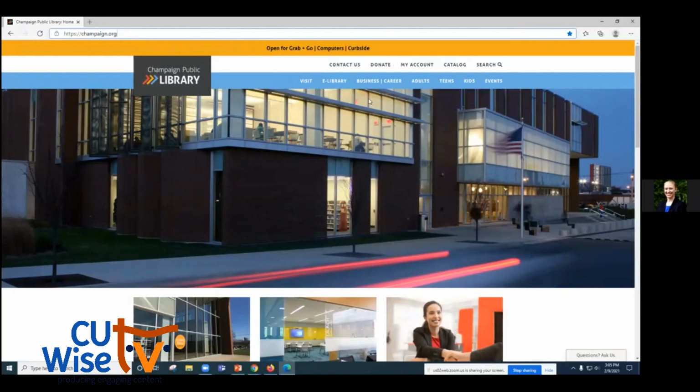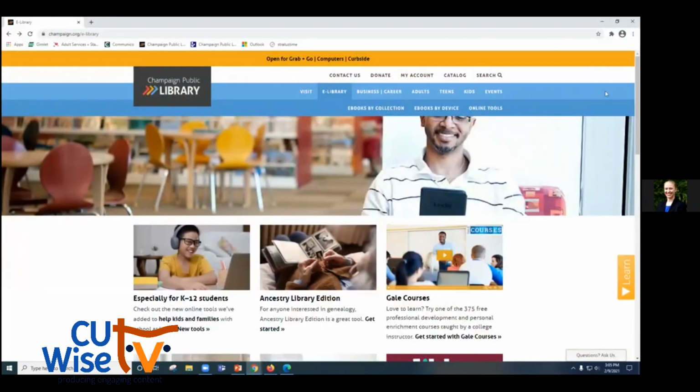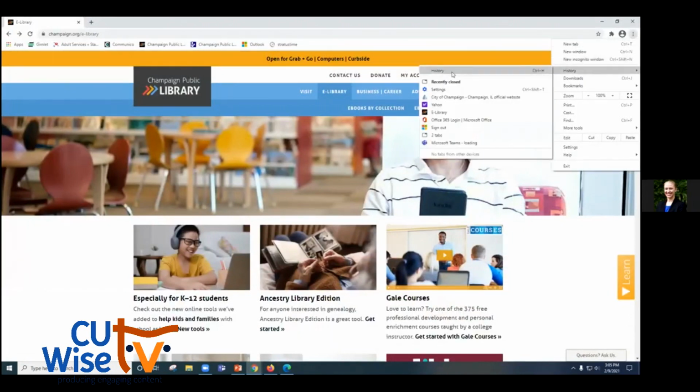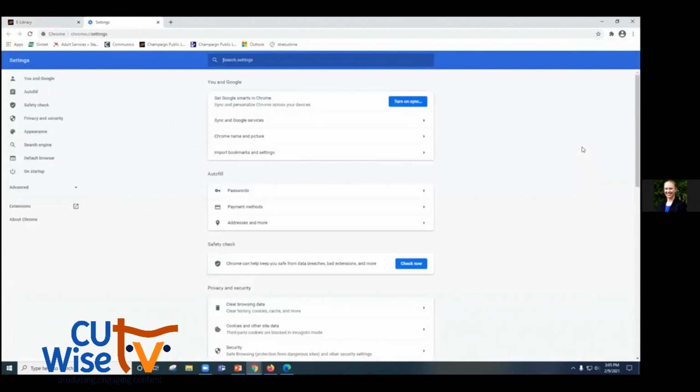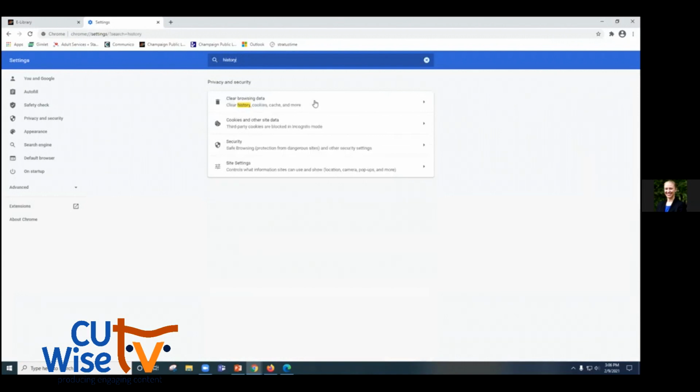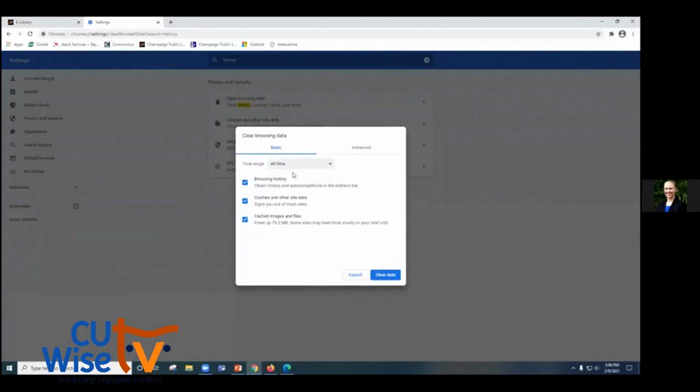Okay, so I want to mention again that I didn't cover how to clear the history yet. I just covered how to get to it. So I want to cover how to clear your history. To clear my history, if I'm in Chrome, which is this one here, I click the three little dots, and then come down to history, and here's where I can see all of my history if I want. If I go into my settings instead, I can type up here at the top, history, and Google does this nice thing where it tells you where you are, and it says clear browsing data. If I tap that, then I can clear the data. And you can select today, the last hour, all time, whatever you want, and then clear the data.